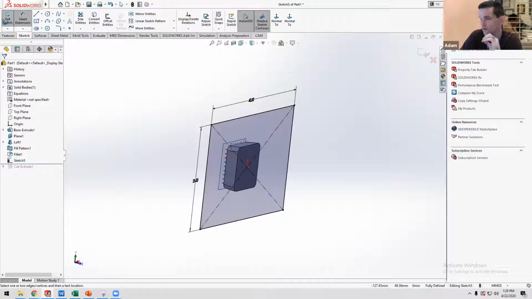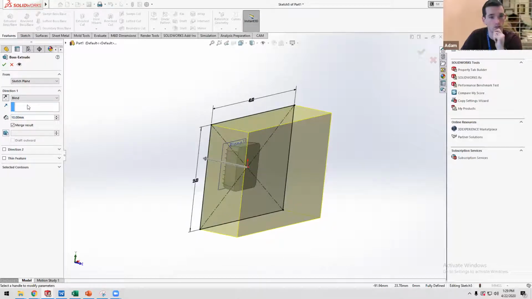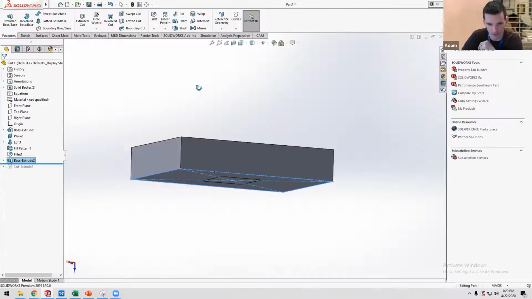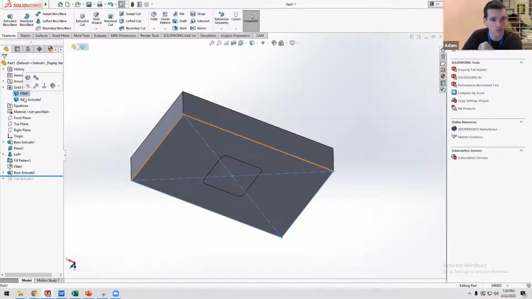The basic thing that you need to know for this is we're going to uncheck merge result, which is going to give us a separate solid body. Okay. And that is here. So make sure that you've got plenty of volume on outside of the part. Uncheck merge result. And it looks like it just got absorbed into that giant block, but what you're going to notice is this line existing here, which tells us that they're actually separate. You'll also notice under the solid bodies, I've got two parts.